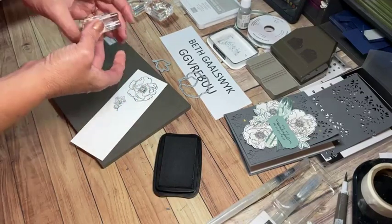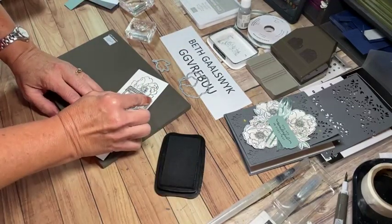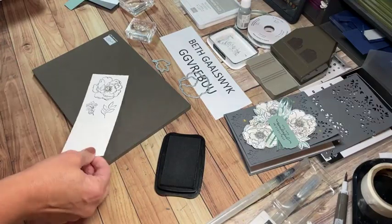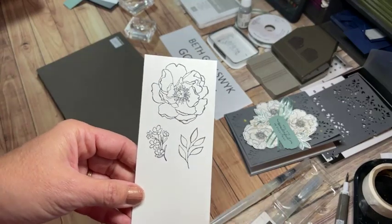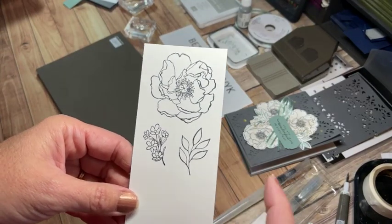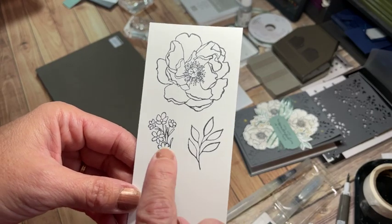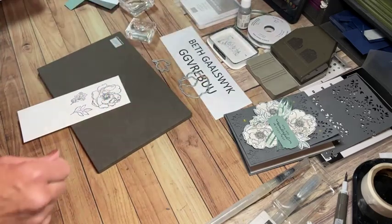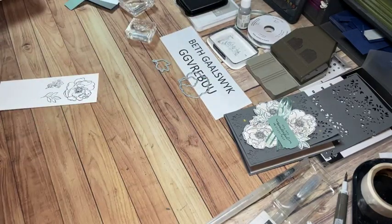And then I'm going to need 3 of these, but to save you guys time, I already stamped and cut those out. And then I'm going to add these leaves and, whoops, don't want a hair fiber on there. So if you're going to make this card and follow it based on what I'm doing, you'll need 3 of these stamped and cut out, and then 2 of these bouquets and 2 of these leaf images.